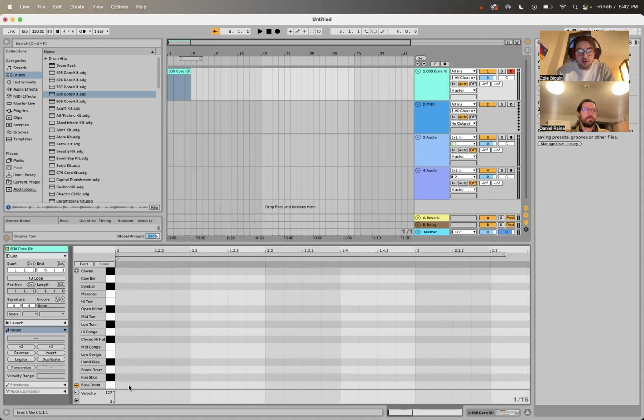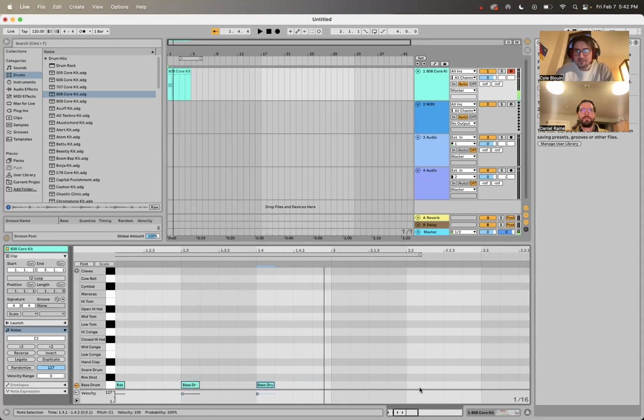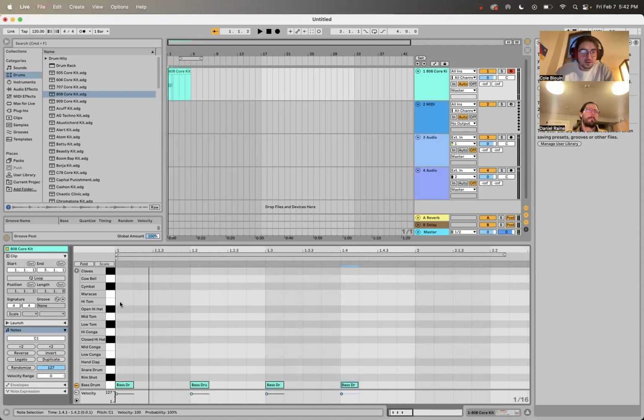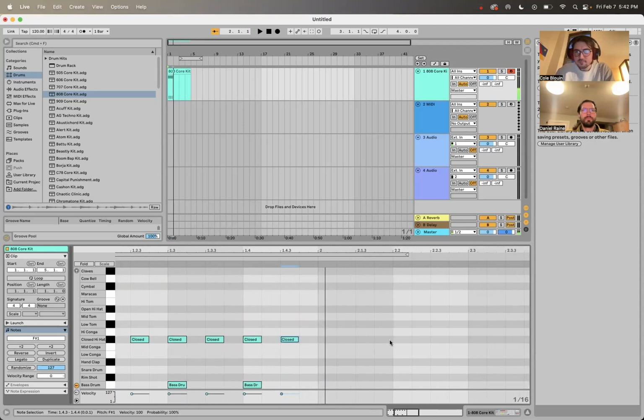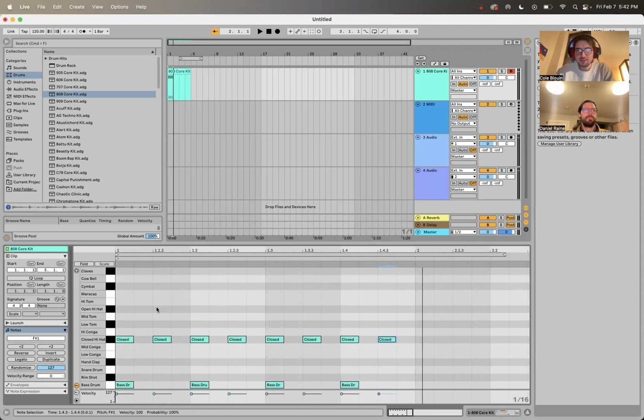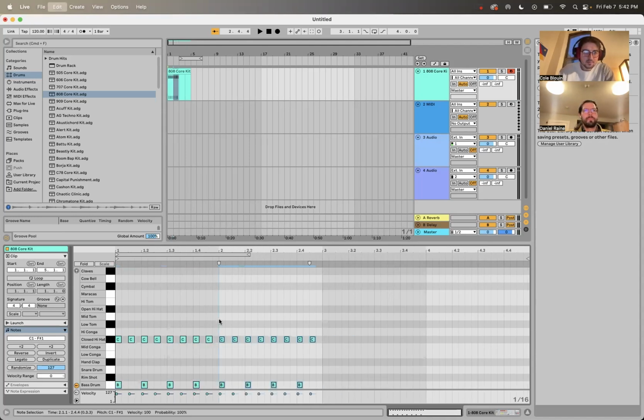And then you can literally just draw in a rhythm. So let's say we want bass drum hits on 1, 2, 3, 4. Do you hear that? Yeah. It's coming through. Okay, cool. So from there, I can just write in hi-hats, just eighth notes. Cool. So far, is this making sense? Yeah. Okay, cool. So then I'll copy paste it so that we've got 4 measures of it.